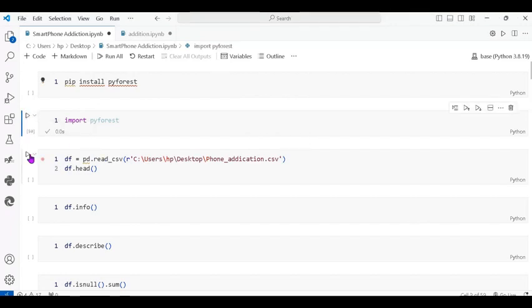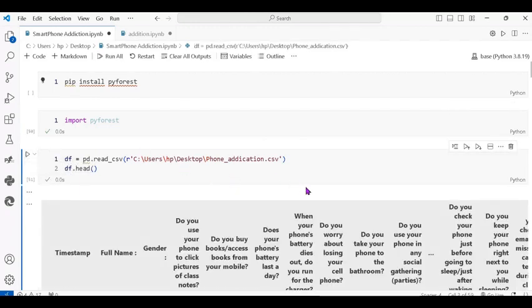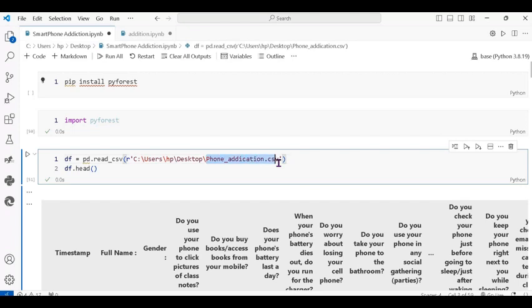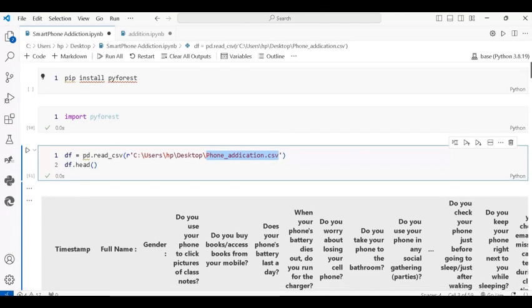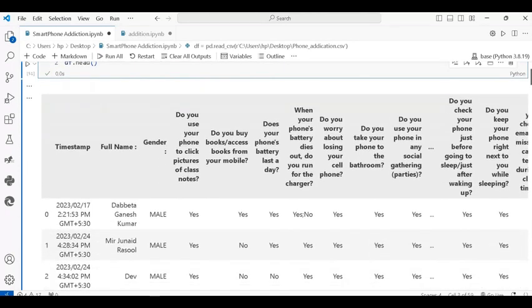This is the dataset path, so you can download it from a GitHub account or Kaggle account. This is the name of the dataset, phone addiction, so you can easily download it. So this is the data.